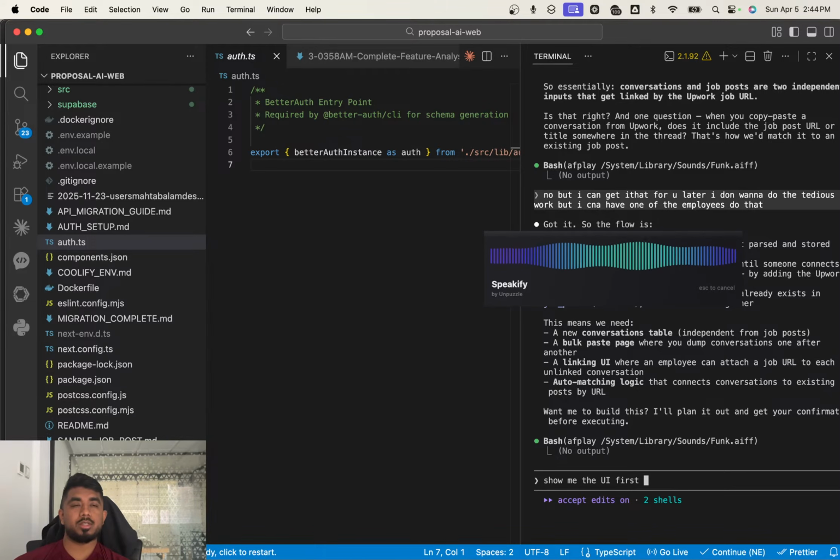You're gonna cleanse it and show it as if I'm literally on Upwork reading the messages. So just back and forth dialogue. And on the left side, each conversation that I have in a left sidebar. That's what I'm thinking.